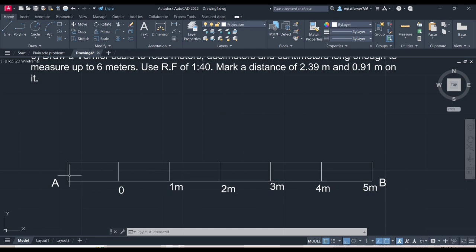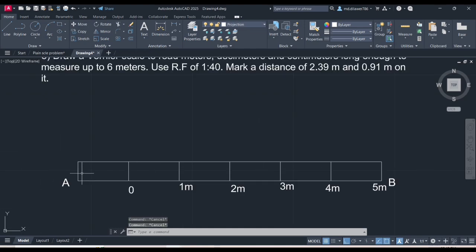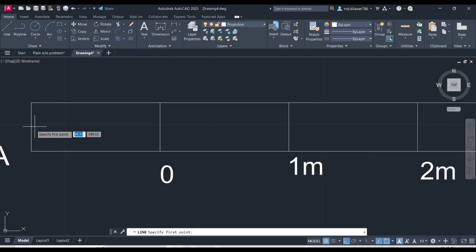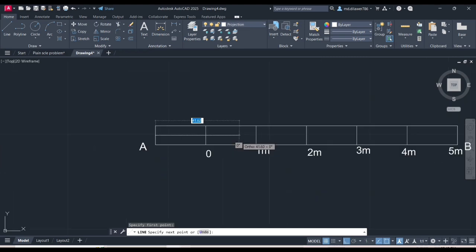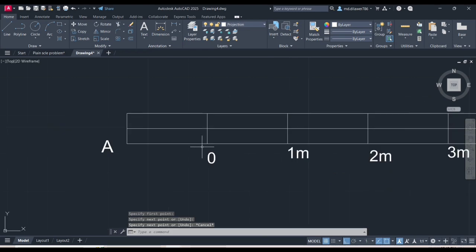Now I will draw one more line here, the middle line. Simply I can use the line command. See, this green triangle represents the midpoint. Then we complete the line till it touches this line. Next, the first unit again we need to divide into 10 equal parts.